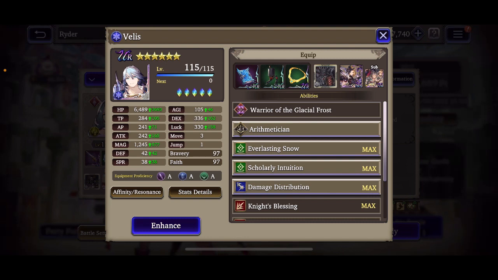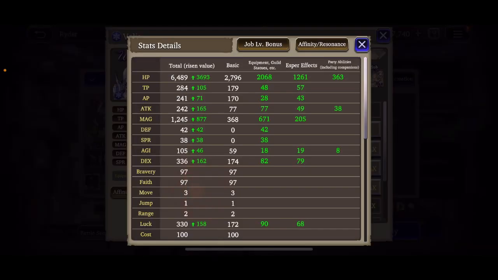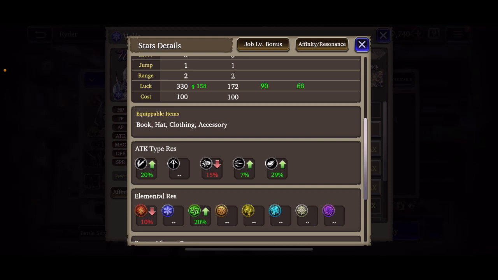And running him, I really don't have any of the right ice cards for him. I wish I had the ice dragon, but I'm running him with the Helena card for the speed and Solidus for the extra slash resist. And then his resistances are 20% slash, 29% magic, and then decent for the other ones.